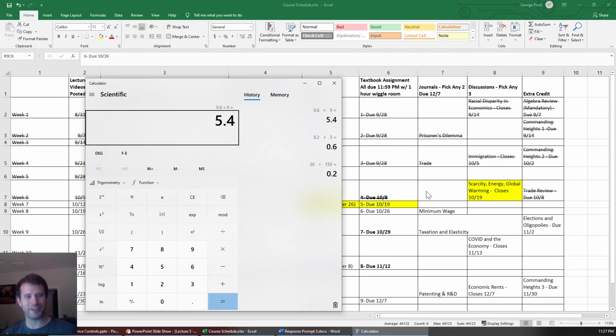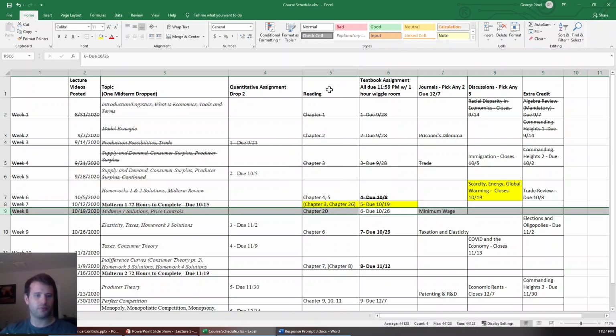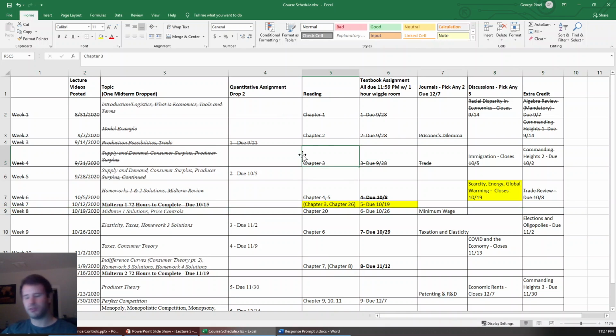Just don't do it. It's not worth it. The opportunity cost of cheating is just way too high, for the 5.4% that you might get, in a class that has 14 points of extra credit. Just don't.